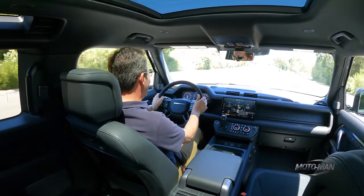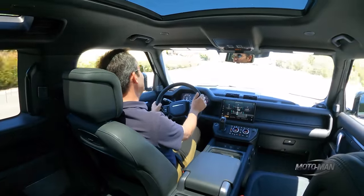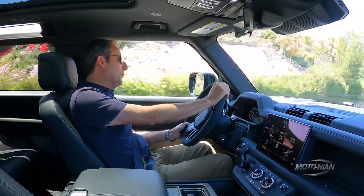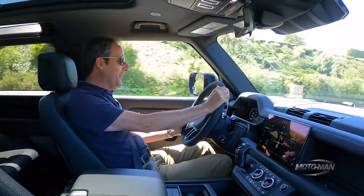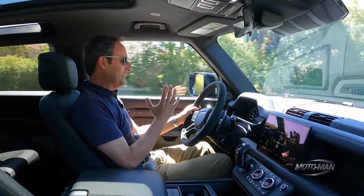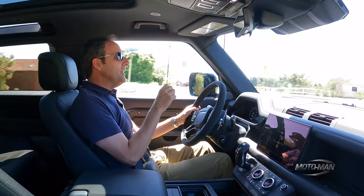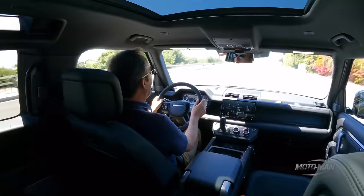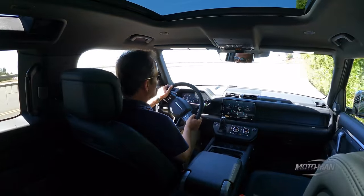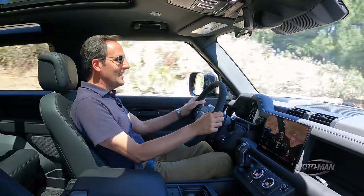Oh, my God. That's fast. I expected this to be quick, but man, it's downright fast. The only issue — wow — does it have some squat in the ass end. There's like a balance of swagger and squat, and this is even in dynamic mode. I tried this coming up from the hangar in regular mode, and oh my God. I felt like I was on a surfboard with a huge swell, and I'm about to go over. That's the only way to describe this sensation.